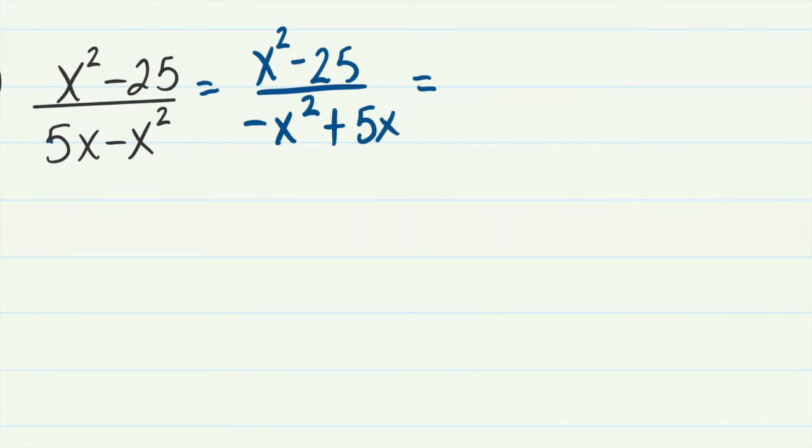Now, here's the thing. I want to simplify this problem to find out when I cannot have a 0 at the bottom. It is very important we find out when it cannot be 0, because when you're trying to find any kind of solution to this problem, go to the calculator and see what's 5 divided by 0. On a normal calculator, it's going to say error. Or on Desmos, it might say undefined. Or you might see this little symbol. That's the symbol for undefined.